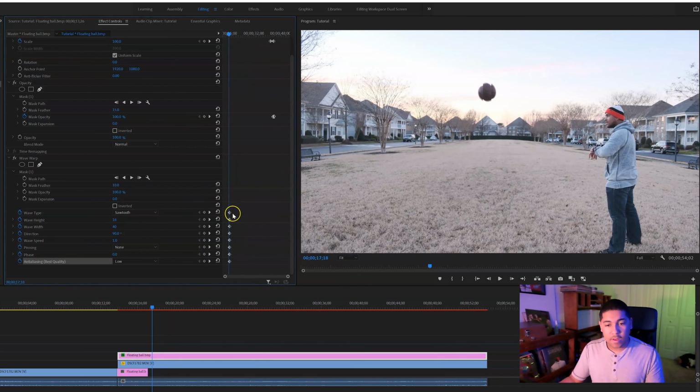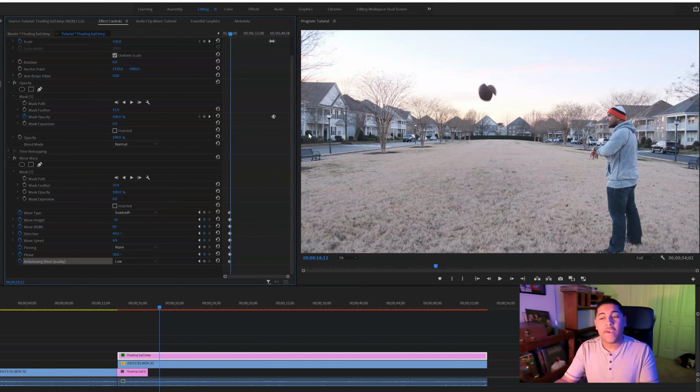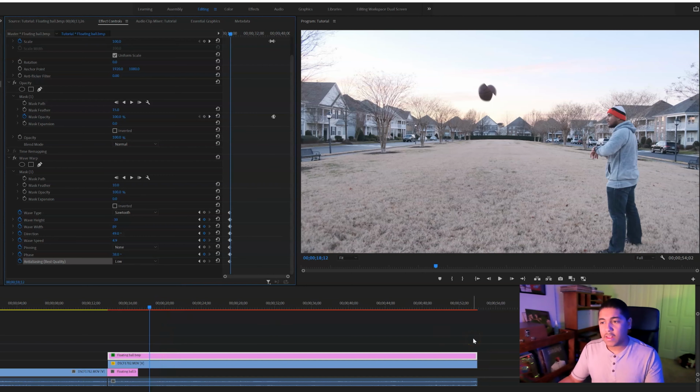So say you have that on your first keyframe, then you can go up 6 frames and change them all over again. This in turn will make that singular wave warp effect do different things to your ball. And of course, you can fix that any which way you want. The choice is yours. But anyway, that is how I did the special effect video from last week. I also added different sound effects to make it sound a little more realistic.